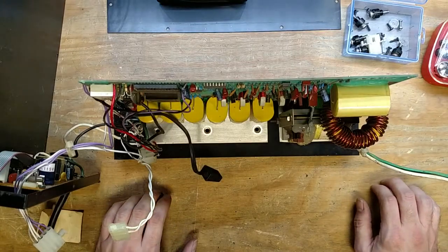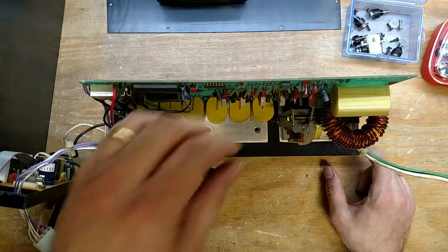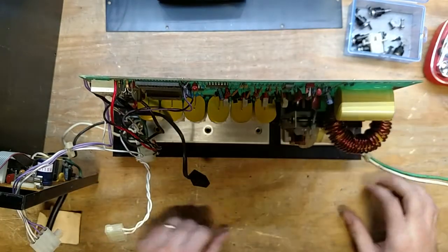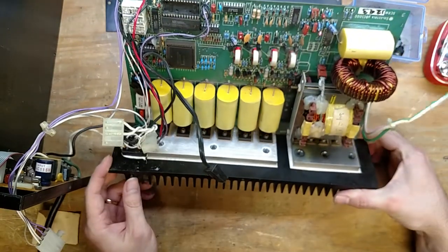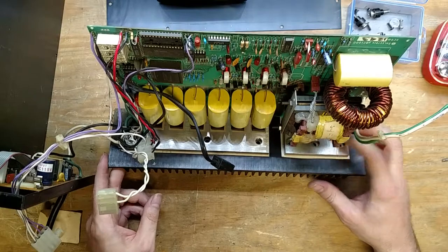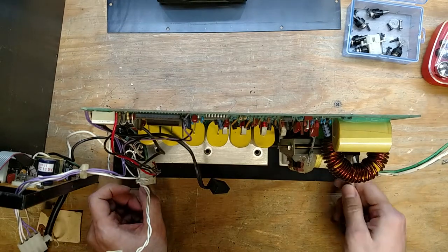Let's see, what we gotta do next here. I gotta get in there and take this plate should have come off. What's holding this plate on? There must be another screw somewhere. Maybe the thermal adhesive is that good. I guess technically I don't need to take those out to get to these guys. I might be able to just get... there's just no room.